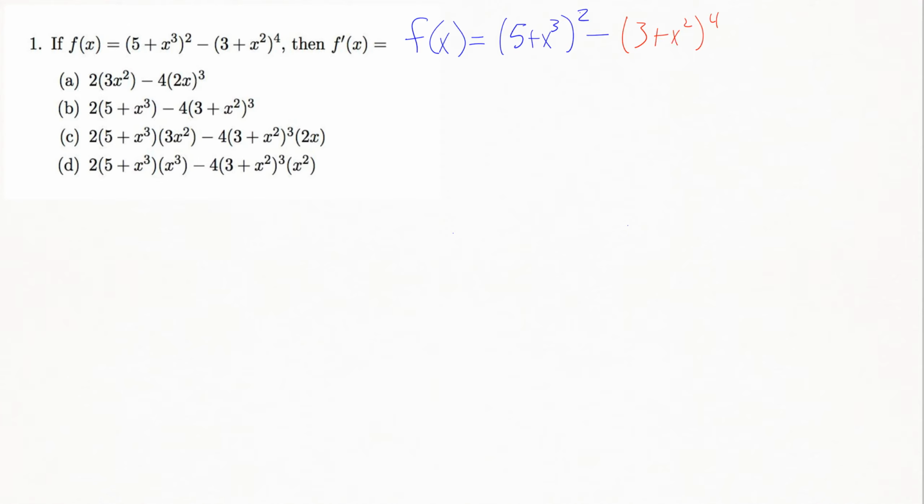So as I look at these pieces, both of these pieces fit the form of a chain rule problem. And so my chain rule saying is d in, d out. So whenever I've got something inside of something, I follow the rule d in, the derivative of the inside piece, times the derivative of the outside piece.